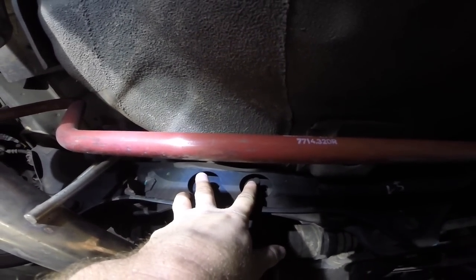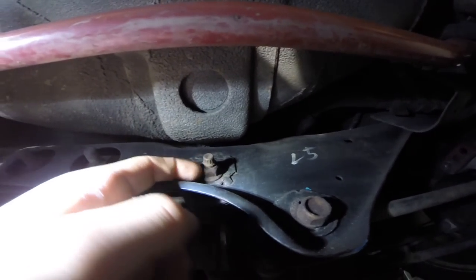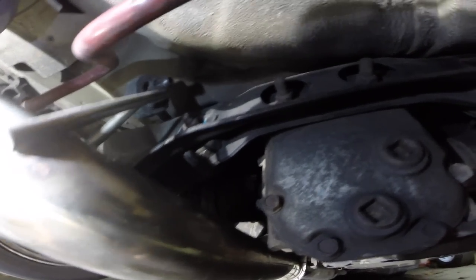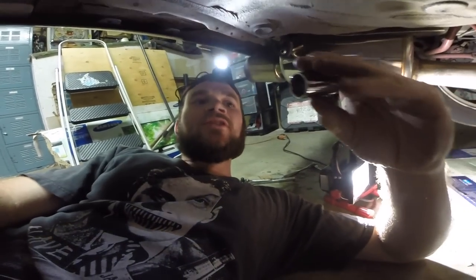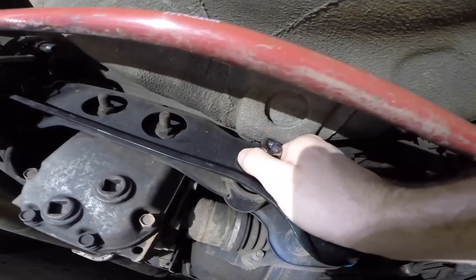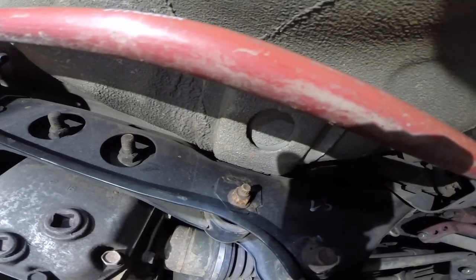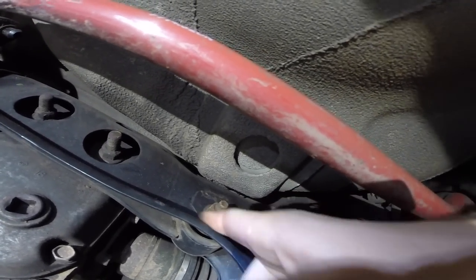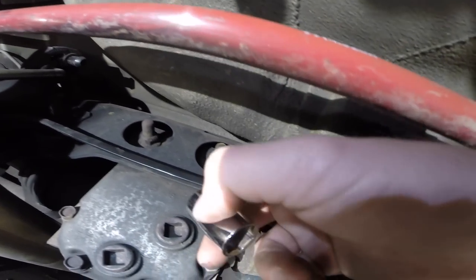We have to get these two bolts loose and also get this rusted bracket off — here's one of our bushings we're going to be replacing, same thing on the other side. These bolts are just corroded and pretty worn out. I grabbed a 17 millimeter socket but it's pretty corroded — look at that, just rusted over. I'm making my own little marks trying to reestablish the shape of the nut because it's just rusted over. This might just be a failed video.